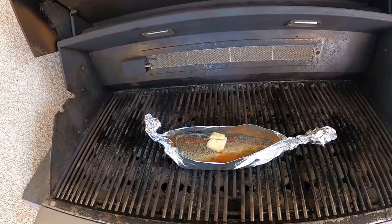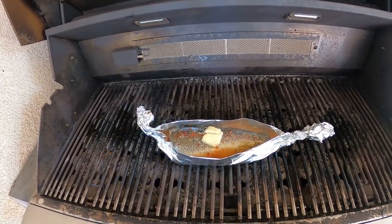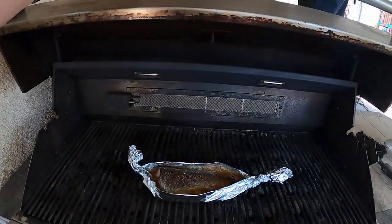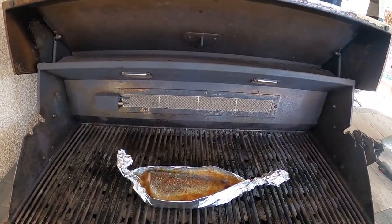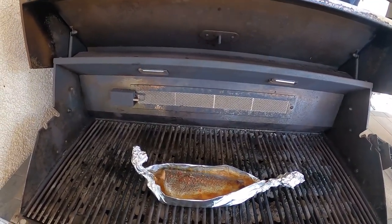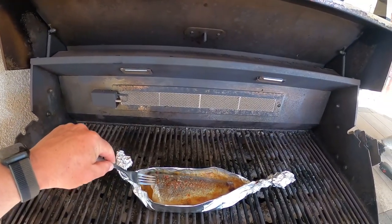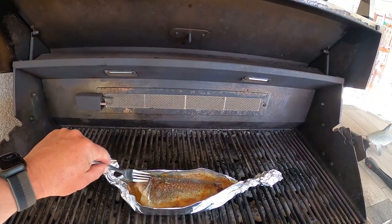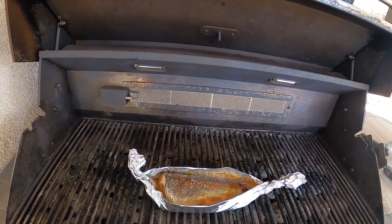All right, we got it on the grill there. Let's give it a little bit, and I'll show you what it looks like when it's done. All right, guys, let's see how it looks. All right, looks like it's about done. Check the skin, see if it peels off a little bit here. Yeah, see how the skin peels off real easy? That's about what we want. So let's pull this off and get that meat stripped off those bones and see what we got.